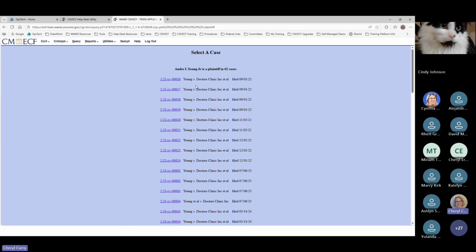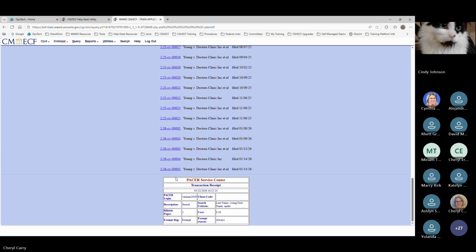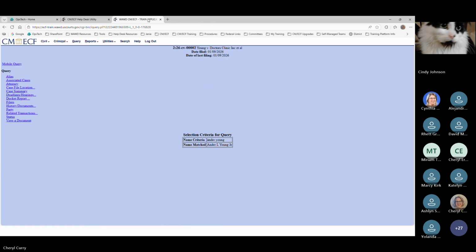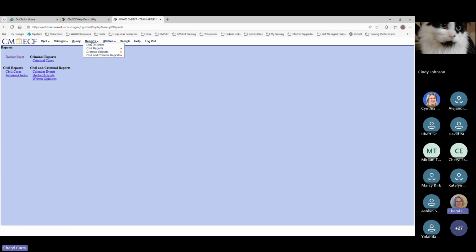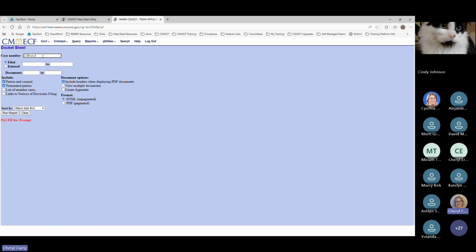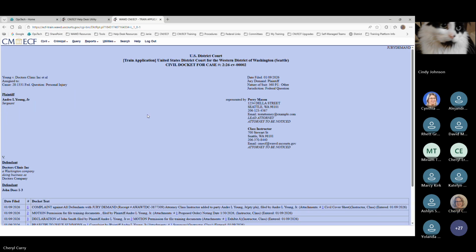We'll go into an earlier one from this year. So now if I go into reports and I go into my docket sheet, it'll add that case number there, or I can go ahead and type in 26 CV2 and it'll find that same report. I'm going to just utilize the selections as they are as a default. Run that report. And there is my docket sheet.